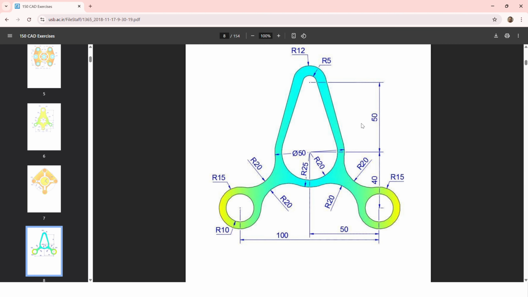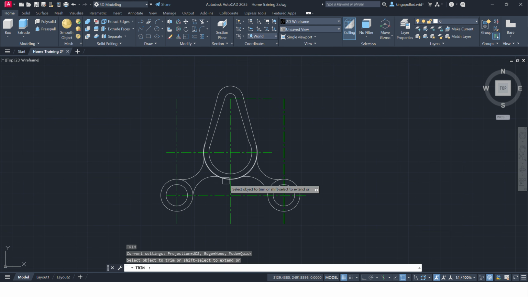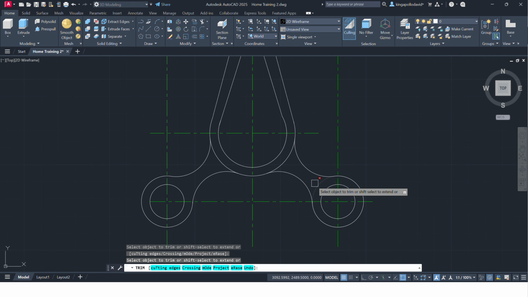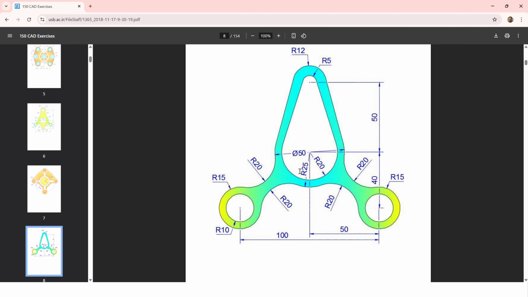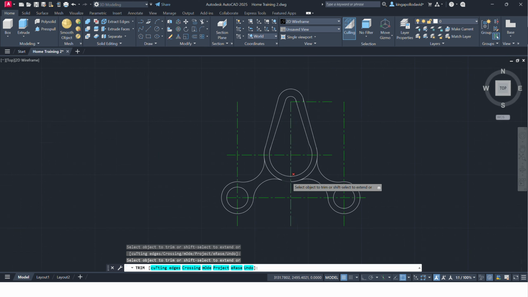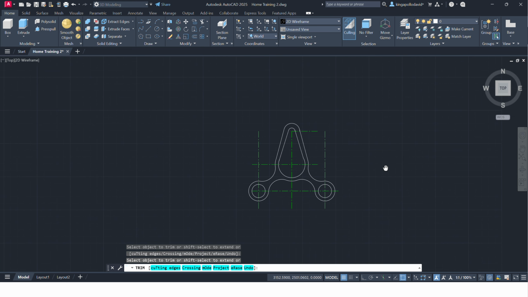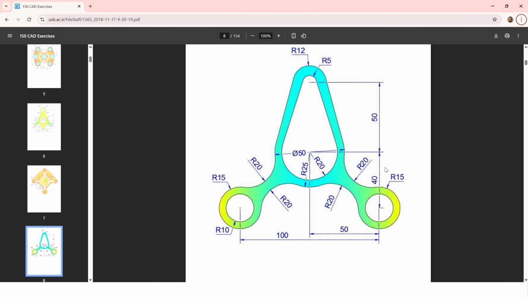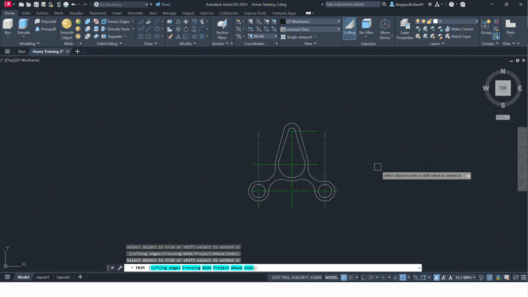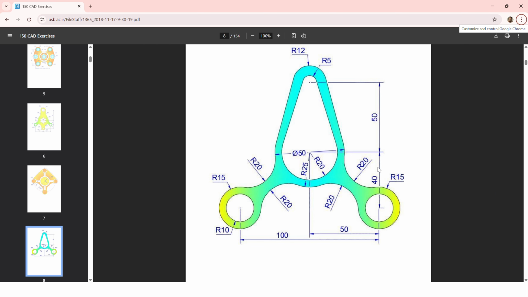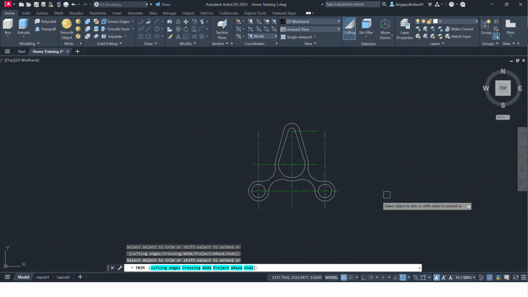Now to finalize, we have to trim all the other things that are not necessary. So this one, that's not part of the project. So we have to trim those, we have to trim these. And reminder, guys, every time you're creating a drawing like this, always recheck the final look and make sure it's as accurate as it is and as similar as it is to the reference that somebody gave you.